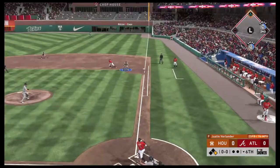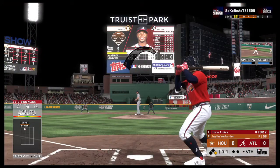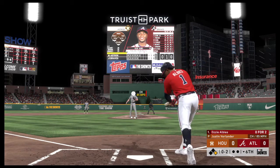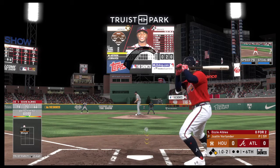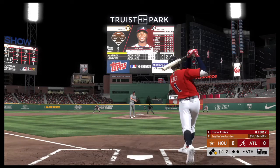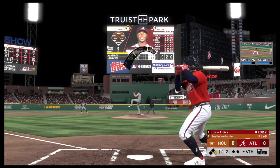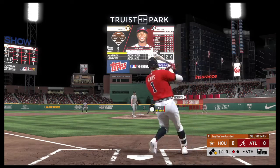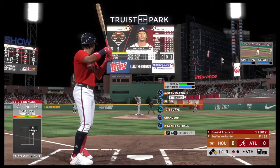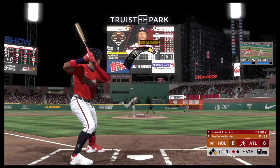And that'll bring up Ozzie Albies. Down the first baseline, but a foul ball here, 0-1. From the belt, the pitch. And here's a swing and a miss as he falls behind 0-2. Not in front of that one, but he stays alive and will do it again on 0-2. Swing and a miss on the slider, and that's out number 1. So a runner at first now with 1 away, and that'll bring up the always dangerous Ronald Acuna Jr.